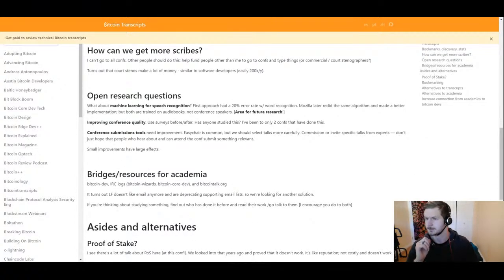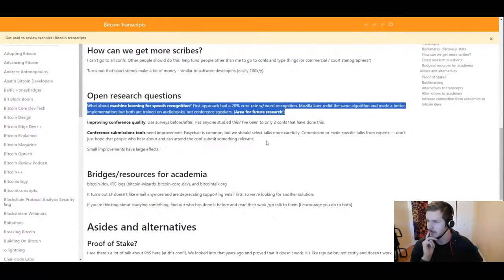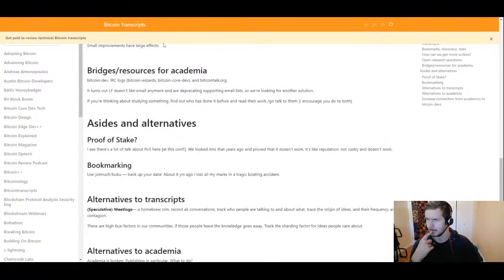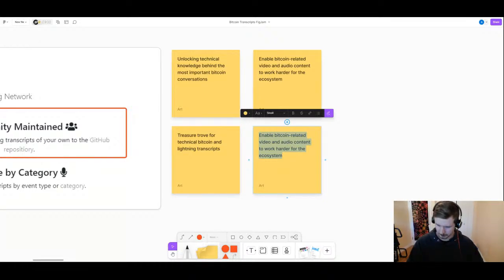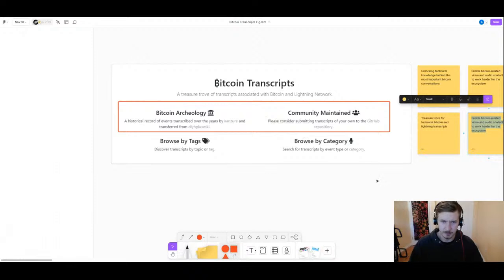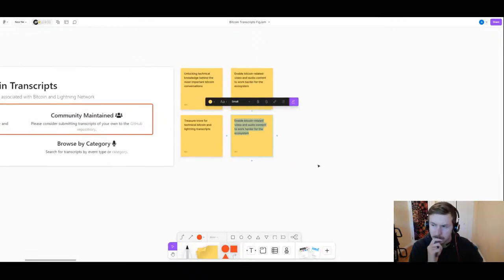I'm just skimming this here. What's funny? What about machine learning for speech recognition? Right? We're kind of using this model as an input and then using reviewers, enabling humans to provide proof of work by editing these reviews, right? Anyway, that was a potential idea that did not result in many germinating ideas for me. It might have been the wrong transcript, but I know that there was one.